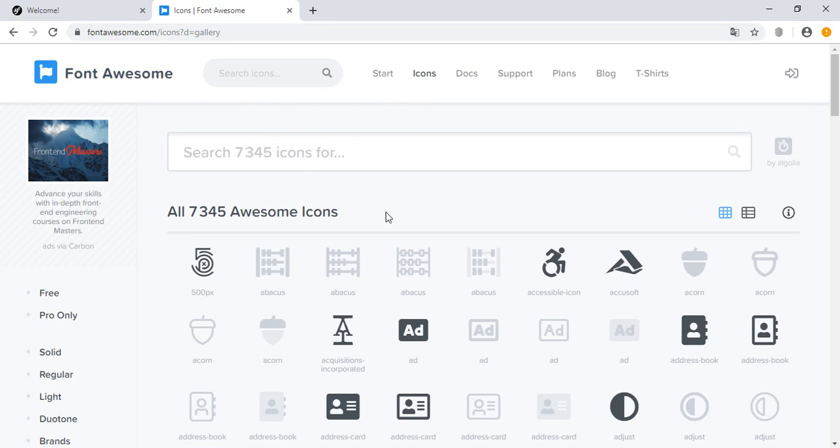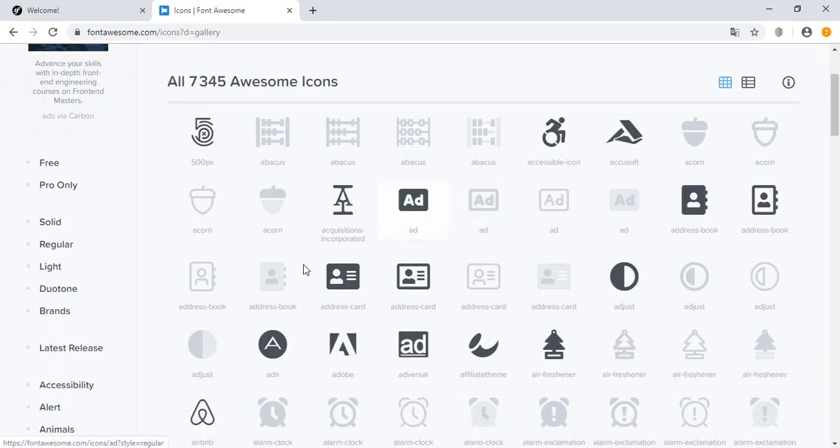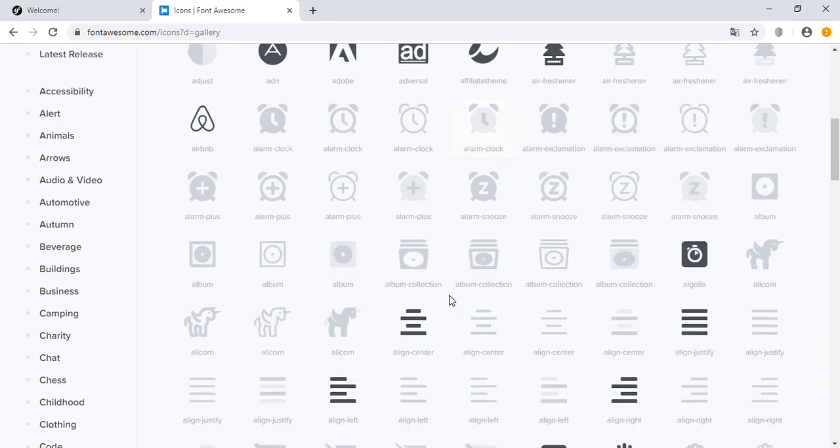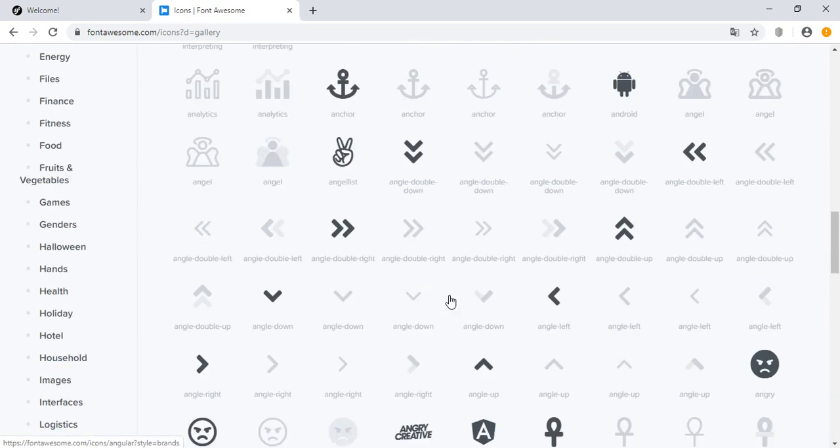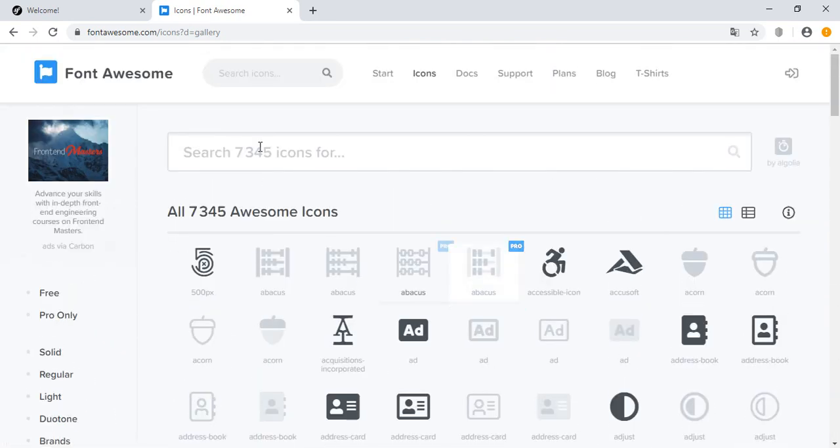After that we will be directed to this page, and here we can see all the icons that exist, and the number of icons they have.